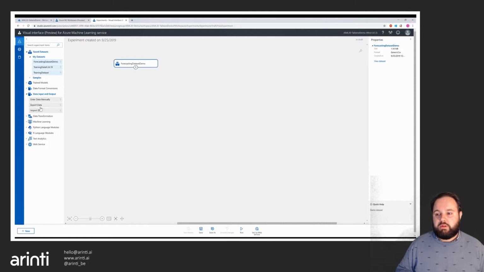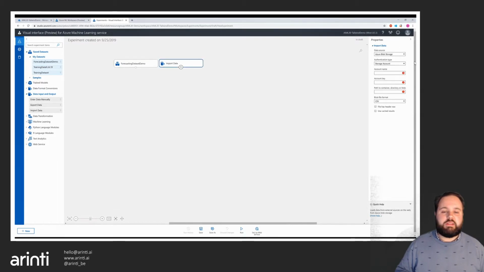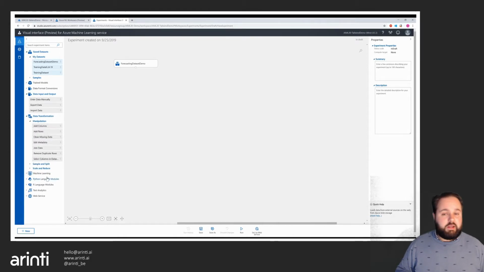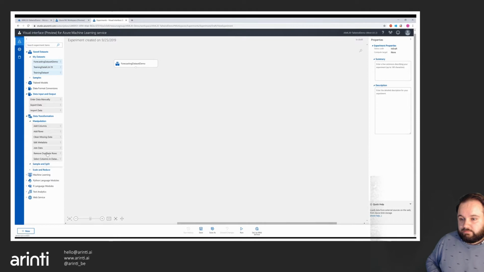We also have different samples, but now we want a specific one. What you see here are also different items, you can still add extra data. So we have our Azure Blob Storage, where we can add data from a web URL, like getting from a REST API and so onwards. But in this case, we don't need that. We want to start with cleaning up our data a bit.